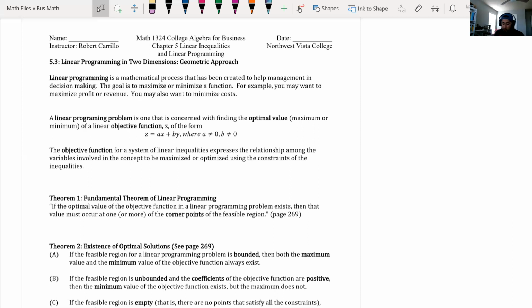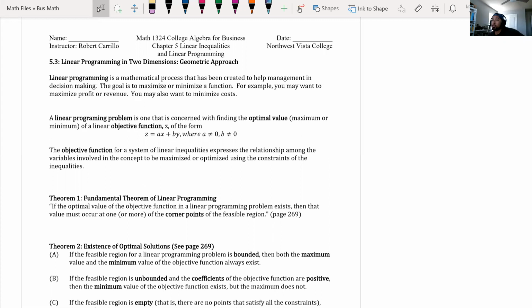All right. So on Thursday, we went over graphing linear inequalities. We're going to do the same thing today, but involve linear programming. So what we did last time was we graphed linear inequalities, we found corner points, and now what we're going to do with those corner points is plug them into an objective function. And our job is either to minimize or maximize the objective function. So that's just going to be based on what the question is asking.